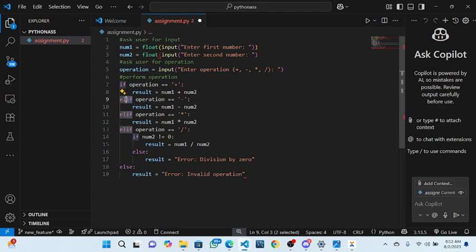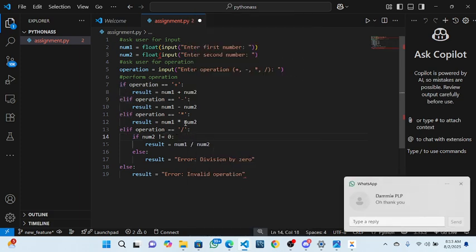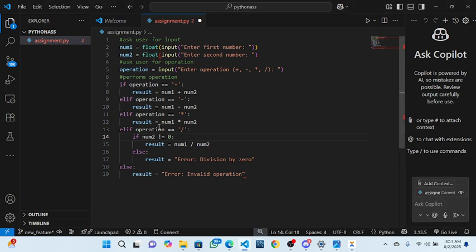What if the user does not want plus, or is putting multiplication? That's when we have our else. If it is this, else it is this. That's how it continues. Now the condition: result equals num1 times num2. That's for the multiplication. Then the division. This is a comparison statement, not assignment. The single equals is assignment, but this one checks if it is the same thing. So that's what we are using to check.